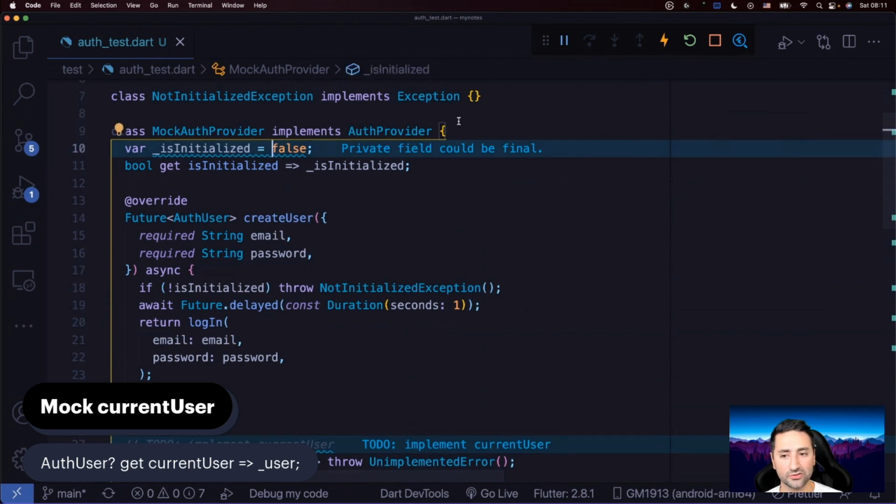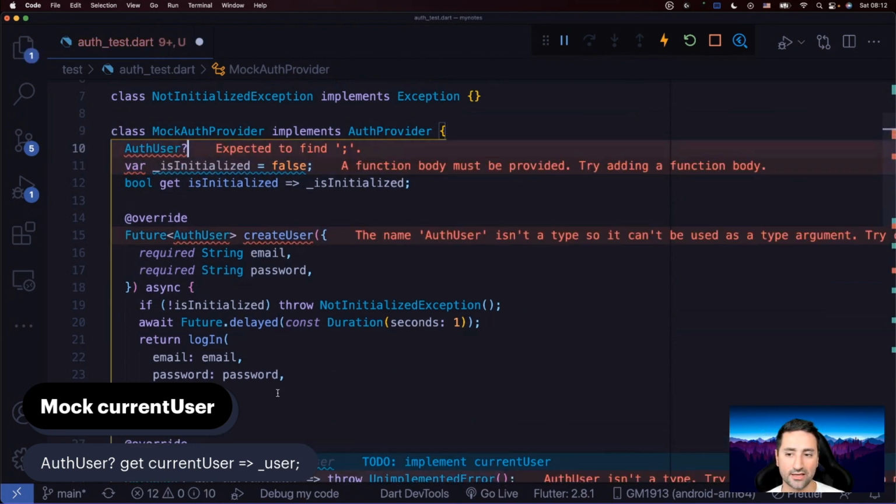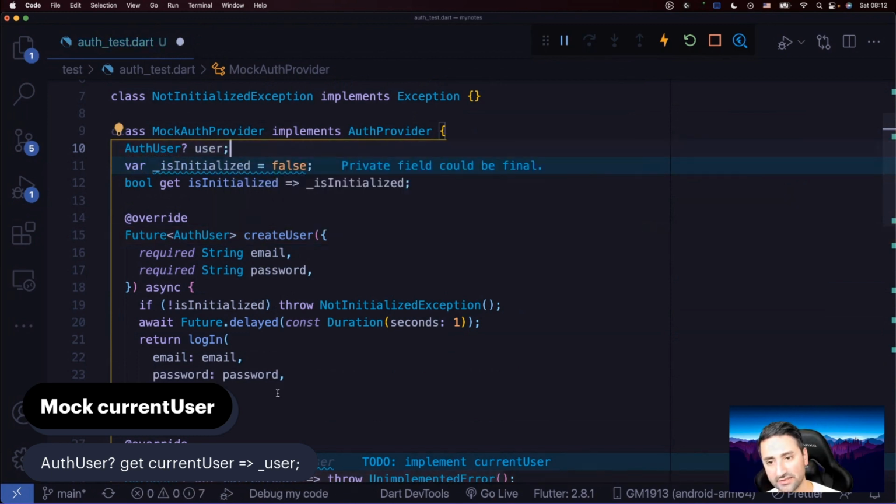Okay, so let's go to your mock auth provider right there. Above is initialized or below it, doesn't matter, somewhere. I'm going to do it above. I'm going to say user like this. That you see in Dart, if you make a member variable optional, by default it is null. So it has no value. So you don't have to actually go and say null.